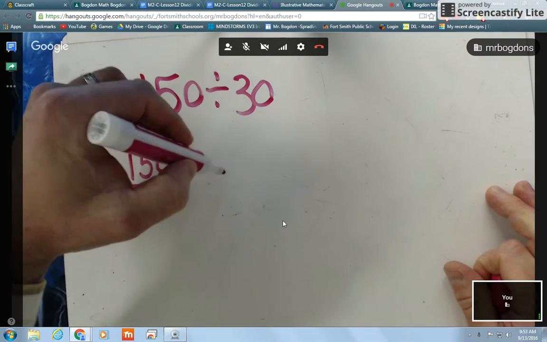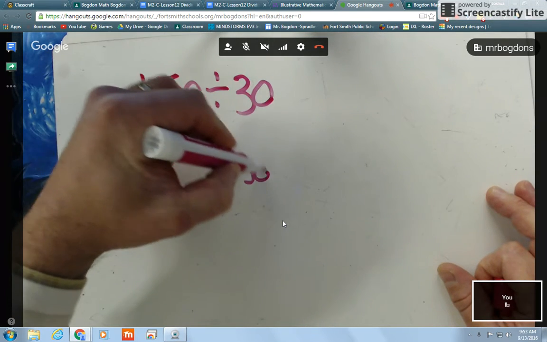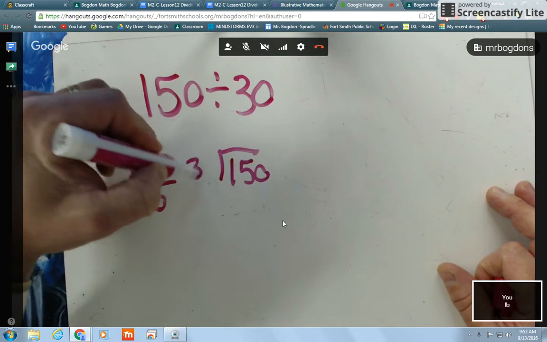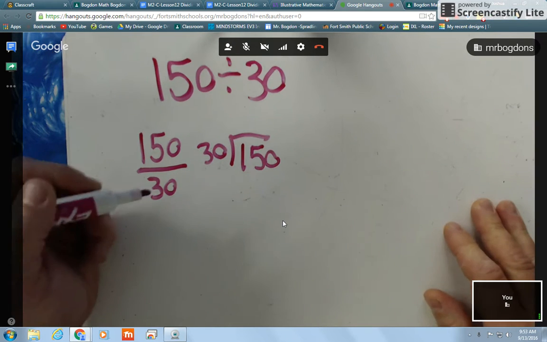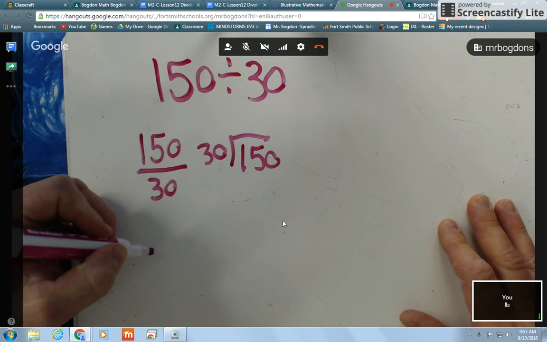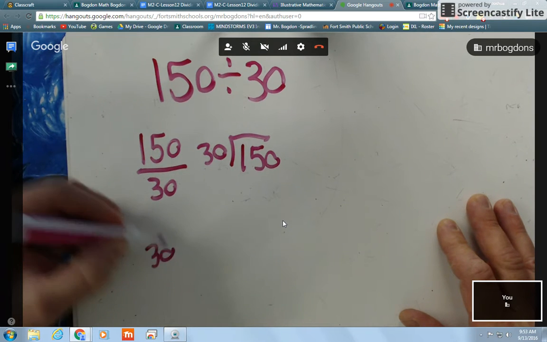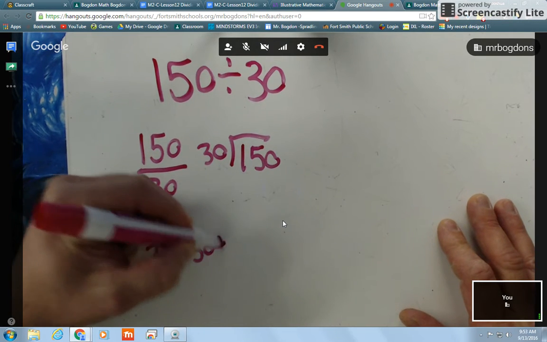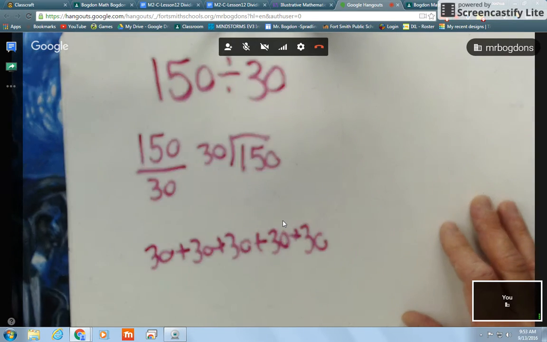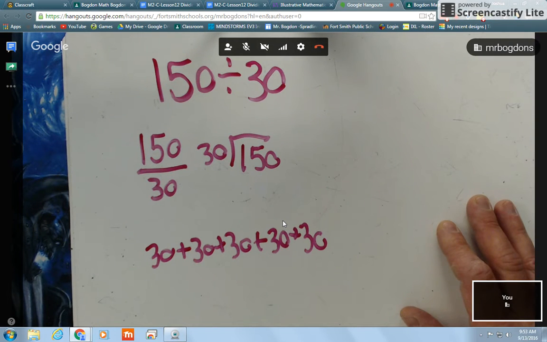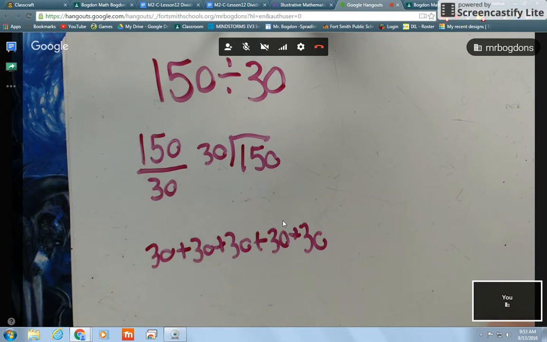Long division. So you're saying I could also represent it like this? Okay. Jesse, what's another way? So you thought about it additively. You just said, well, how many groups of 30 do I need? So 30 plus 30 plus 30 plus 30 plus 30, something like that. Oh, you stacked? Well, I mean, okay, same way.